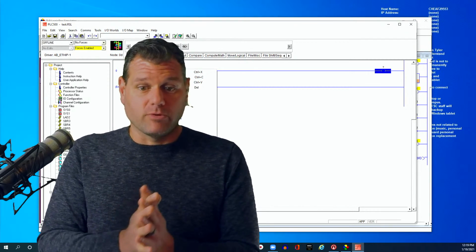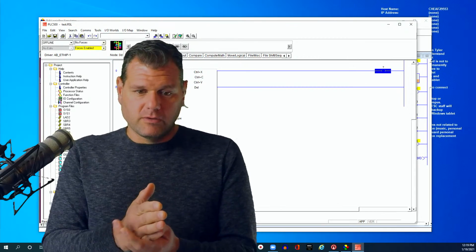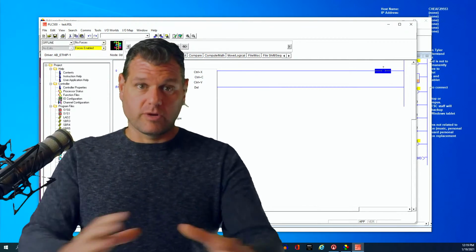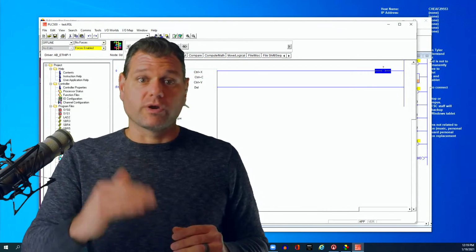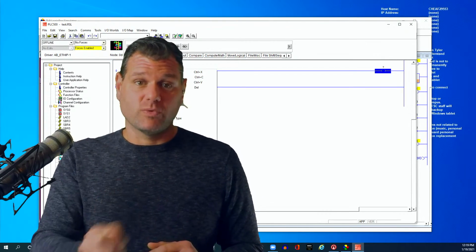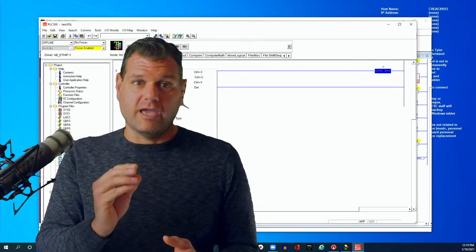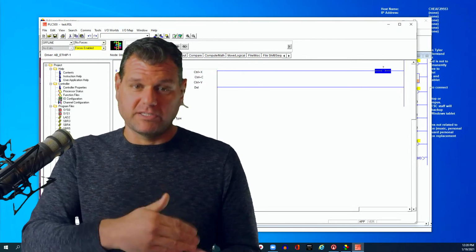I'll give you a good example. We did this quite a bit when I was working at the park. Some of the switches were at the top of the coaster, and we could see the whole coaster and make sure everybody's safe. If you don't want to climb to the very top to test that switch to make sure the logic is working, you could toggle that bit, and it would act as if a train had gone over that spot, and then we could test our safety systems.